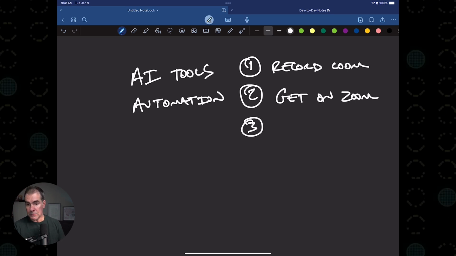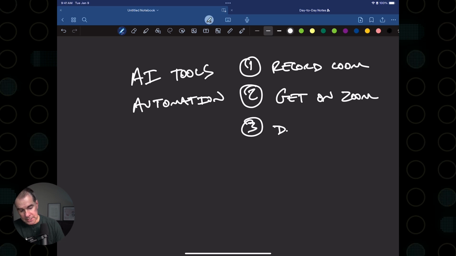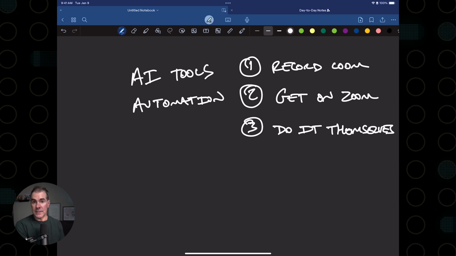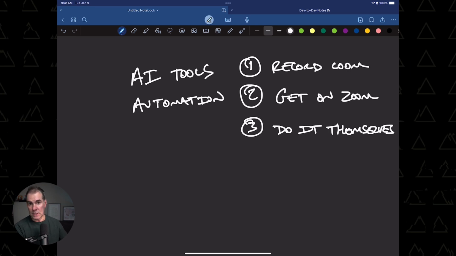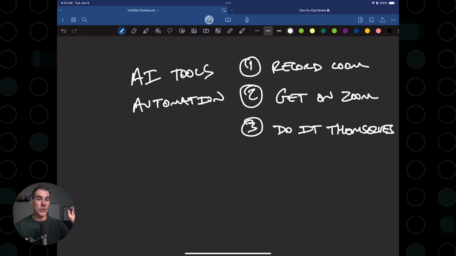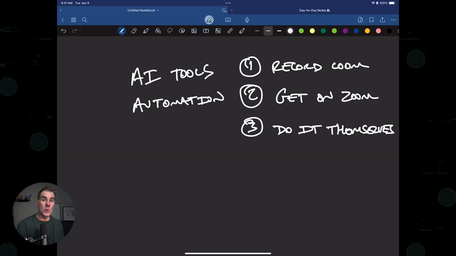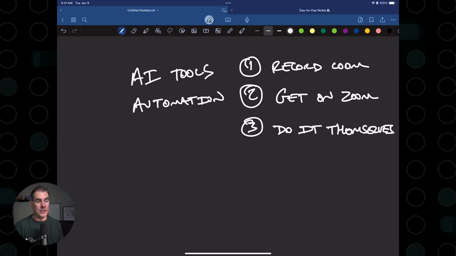Okay. Then after the call, you want them to do it themselves. So the idea with this here is basically after the call, you want them to go into Zapier, for example, and talk you through how things are set up and how to measure the effectiveness of that automation. Okay. So they're recording themselves now of talking through the automation that has been set up.